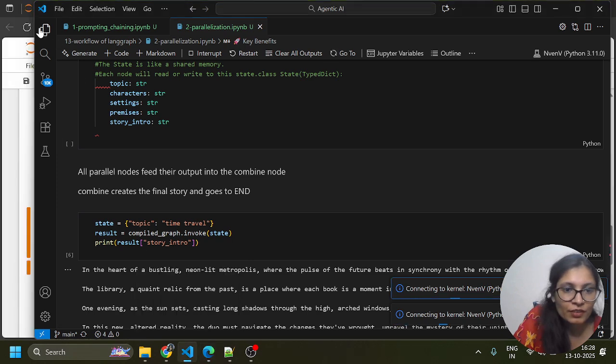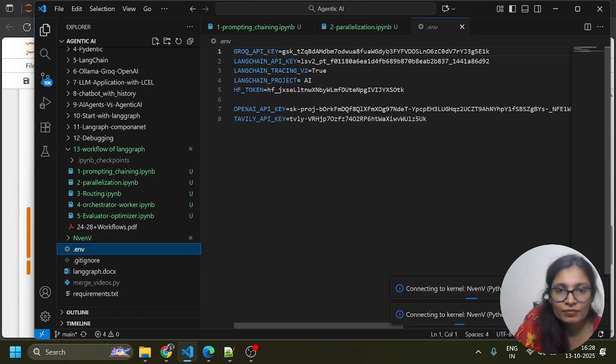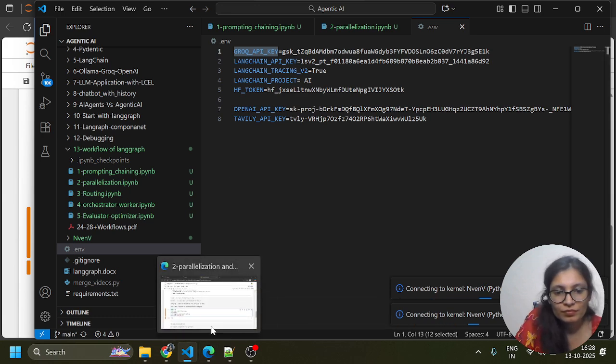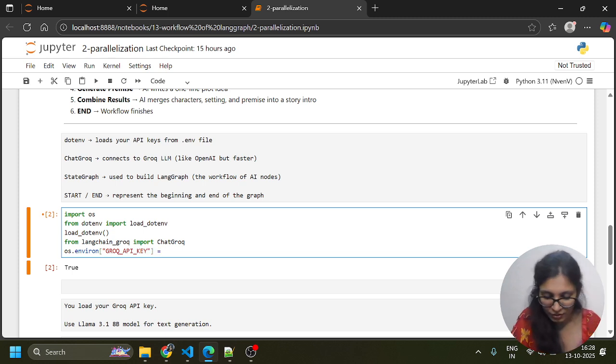I already have the env file, this one. Now I'm going to close this bracket.